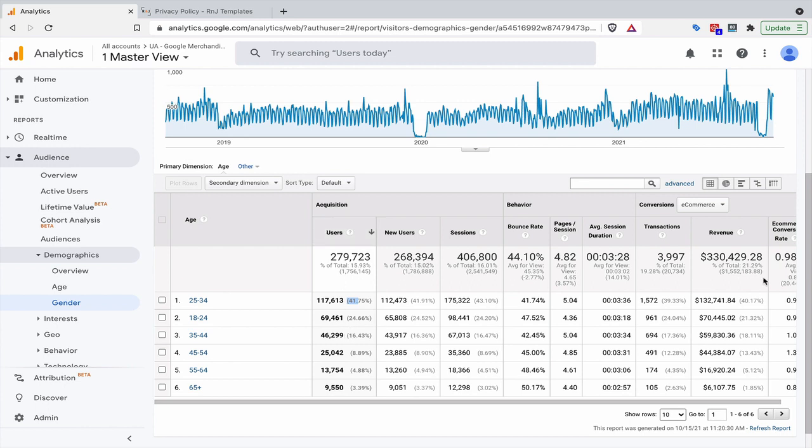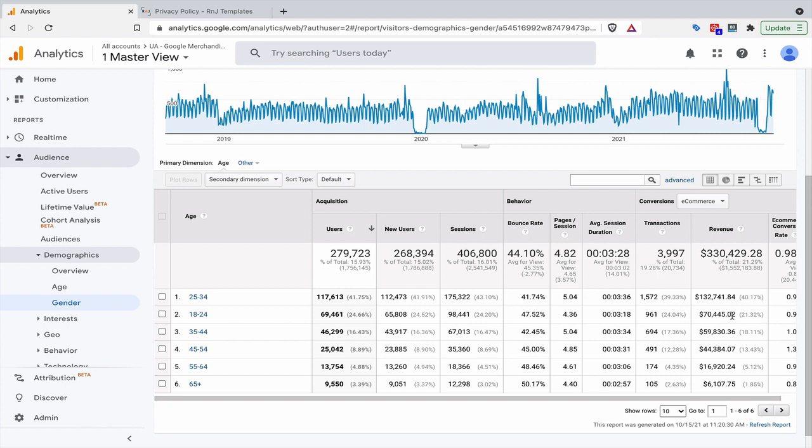We knew that already, but what about the revenue being generated? Now, this is where it once again gets interesting. First of all, they're already a majority, so indeed this is a very good age range to be targeting. But then we can go down slightly and look at the 18 to 24. They are the second majority in here, and if we look at the revenue being generated, they are indeed the second majority. But here we're talking about a difference of 8% when it comes to total amount of users, but we're only talking about 3% when it comes to actual revenue being generated.